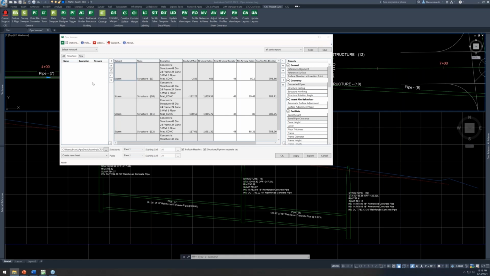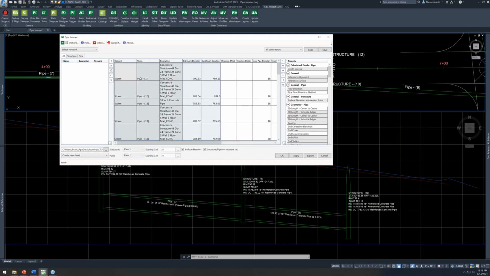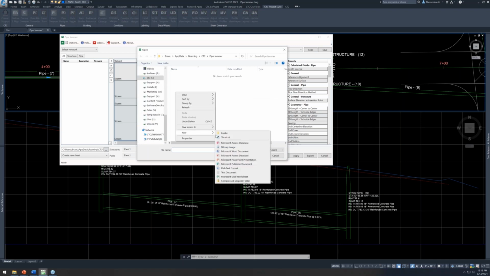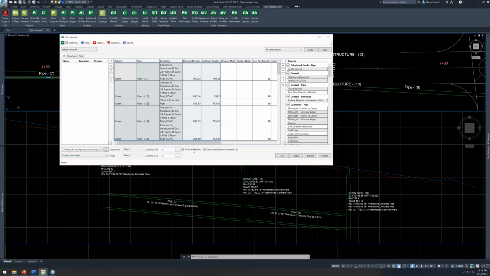Yeah, by the way, so the button's right here. Depending on the tab you're on, all structure or pipe. If I'm on structure, and what I had done as I was on pipe, when you click the add all button, it's just adding all pipes. If you're on the all, it'll add all parts to the middle grid. And so that's what I missed there. So let's grab that again. We'll make that new spreadsheet just to show you that same workflow, storm table. We'll create new sheets, we'll include the headers, and then we'll export that.